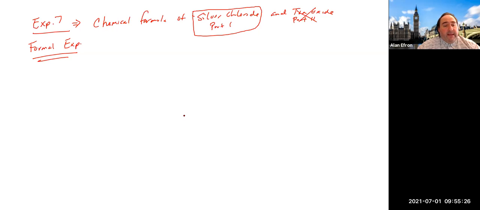So again, another formal experiment. The use of the carbon pages should be done just like what we did with the hydrate experiment. The only things technically that you can write on from the actual manual itself are the pre and post lab questions. You can't answer those directly on those papers, but the procedure, the observations, the data table, and sample calculations should be put into the carbon pages in your notebook.